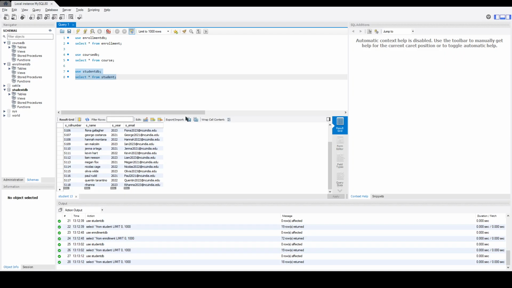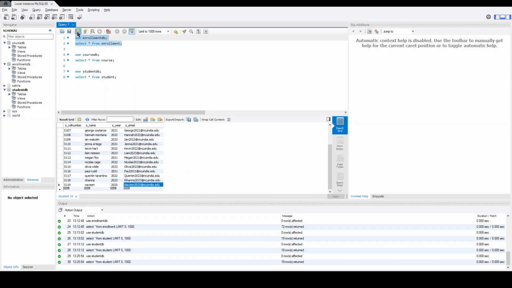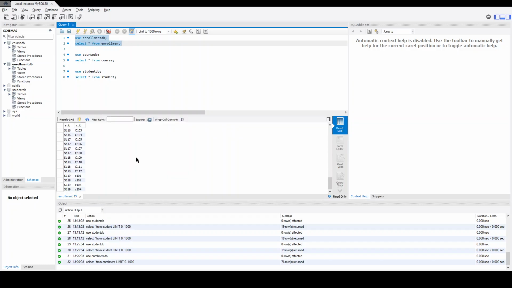Let's go into the DB, do a select star, and Naveen is added, which actually was working before as well. The only thing which was not working is enrollments. So let's see here. And you see S119 is doing 4 courses, and that's it.